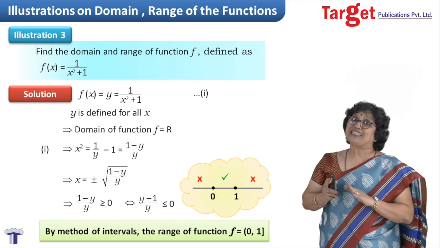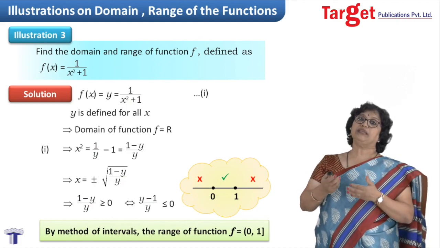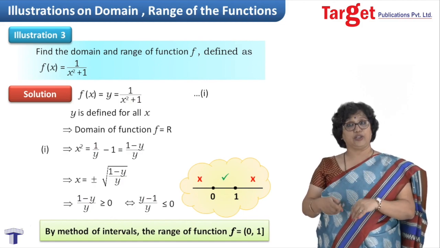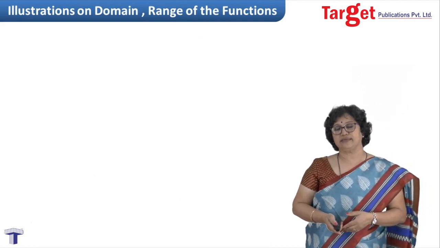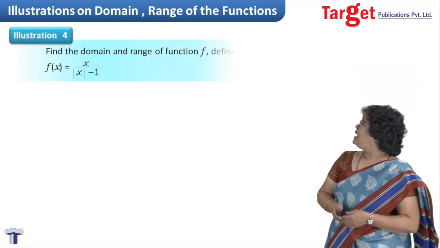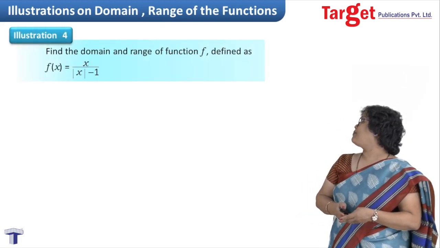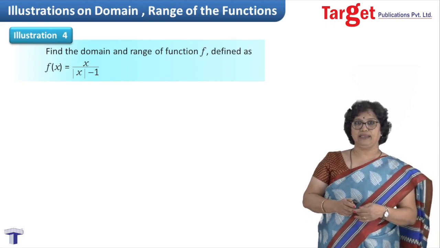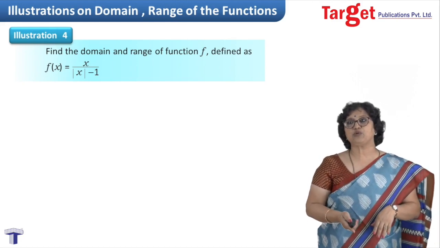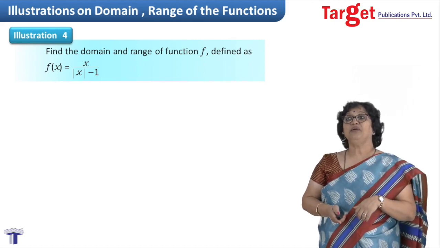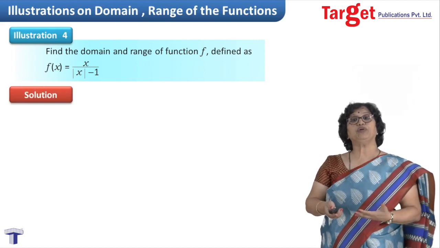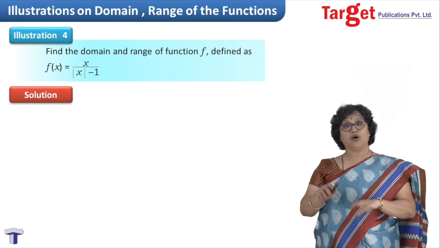Now this question was a little different from the previous one. In the previous one, we didn't have something in the denominator, so I had to speak a little more here. So let us go to the next. The next one: f(x) is defined as x upon absolute value of x minus 1. Now again, when we look at that absolute value of x, you have to use your basic algebra. Not only that, the quantity absolute value of x minus 1 appears in the denominator.